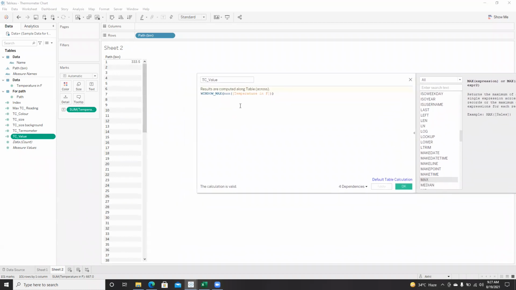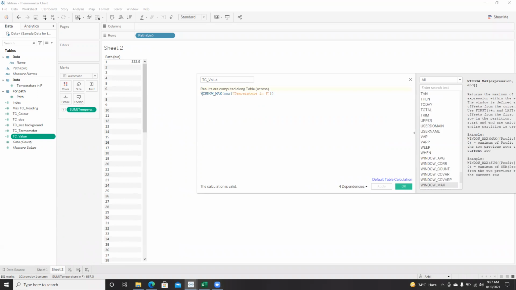So what does this max of temperature do? It looks for the max of the temperature column. For each person, it would be his temperature. So it aggregates the temperature data column. Then we'll use window max, which is a table calculation.